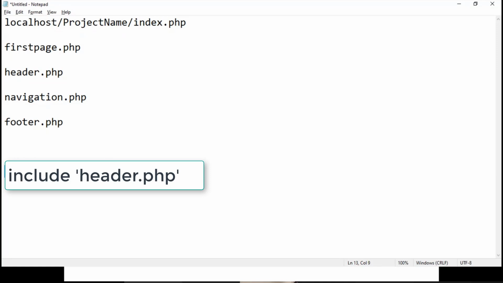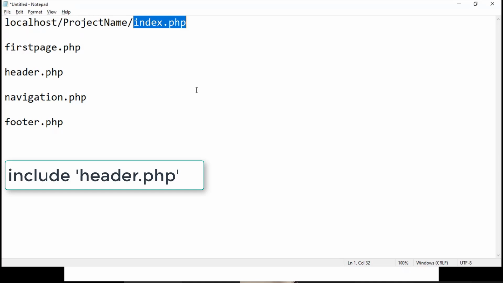I will be writing this complete statement inside this particular file. So whatever is written in the header.php will be included into this web page as well. As a result, I will not have to write the whole header.php code inside index.php. I will be using one file for multiple pages. Why is it so? Because if I consider a complete website, it will not have a single page. It will have plenty of pages.